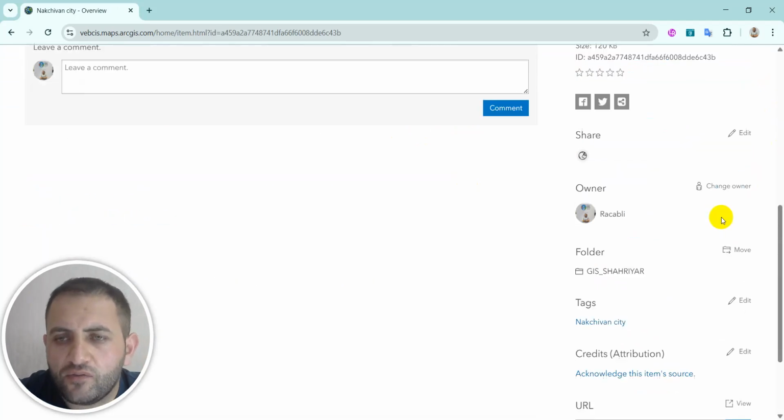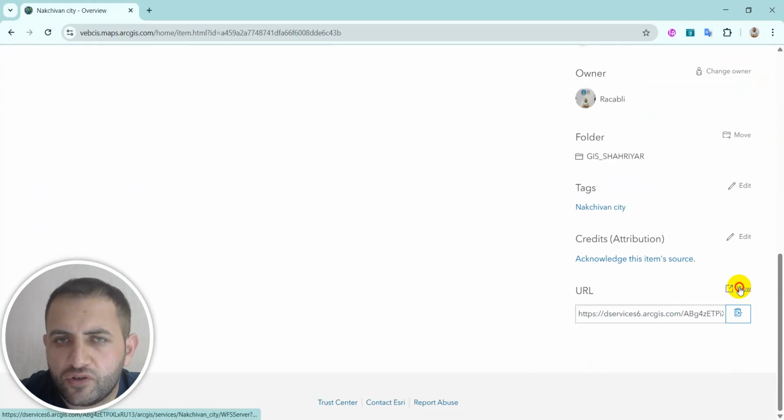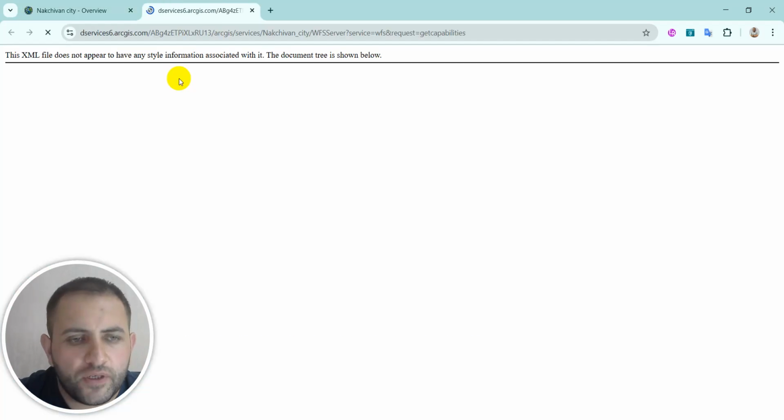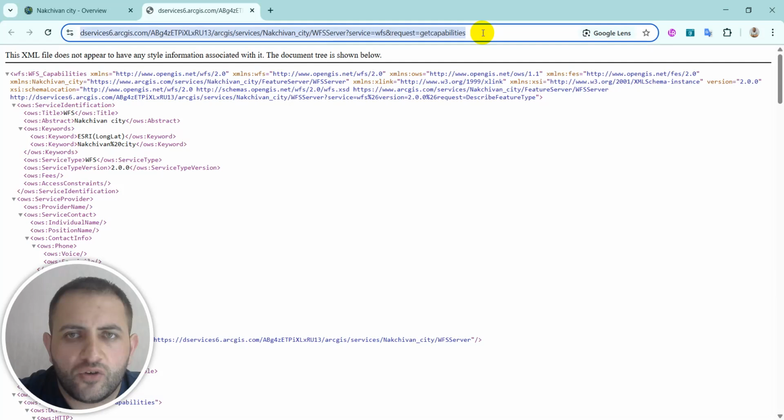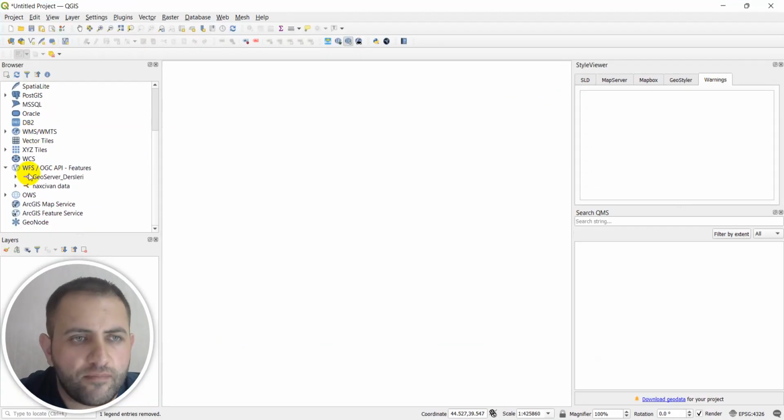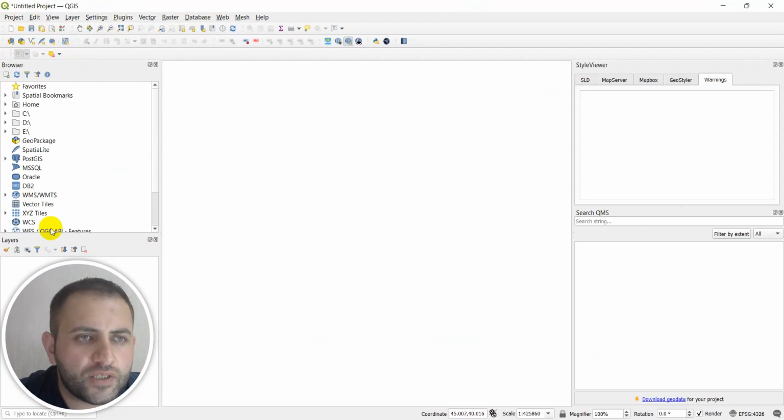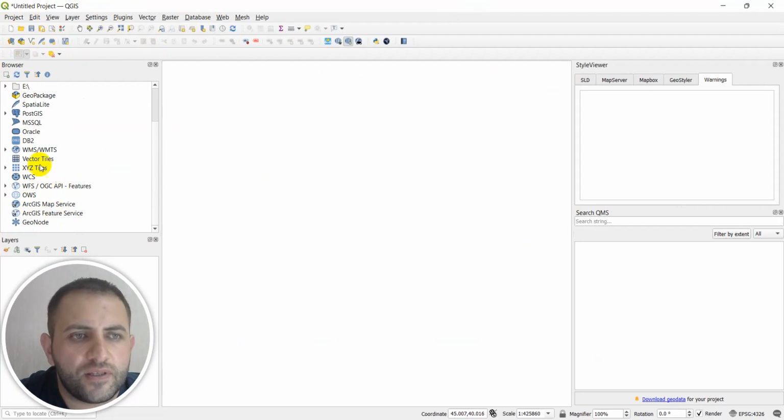Now I will add this map service URL to QGIS. Now you see how we can use a web map service. You know that this is QGIS. I come here, to these sections. I want to add my WFS service in these sections.